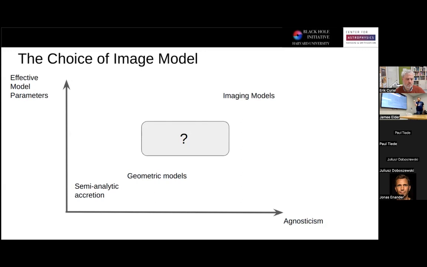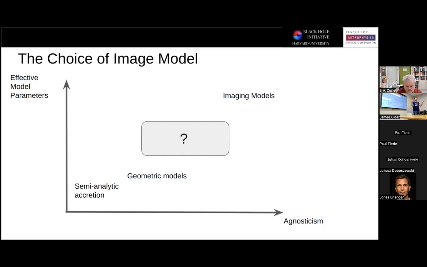So for instance, measuring it, going from an image to a spin of a black hole or a mass of a black hole is hard. It's really, really hard. Most of the papers that we do are actually not just fitting the data. It's figuring out how to go from whatever we fit to actually what we care about. If you use these more physically inspired models, a lot of the time you're going to get direct parameter inferences of what you want. The downside is that I do have to assume.